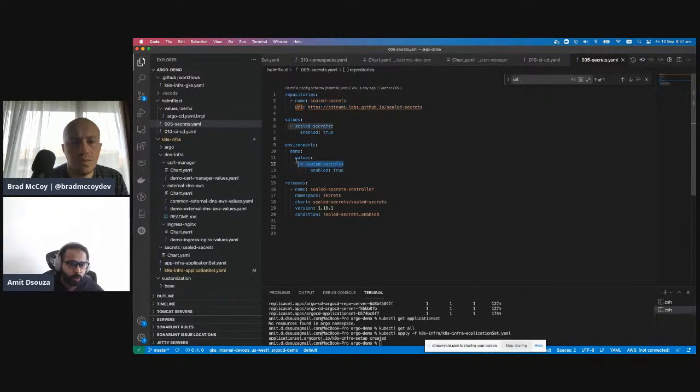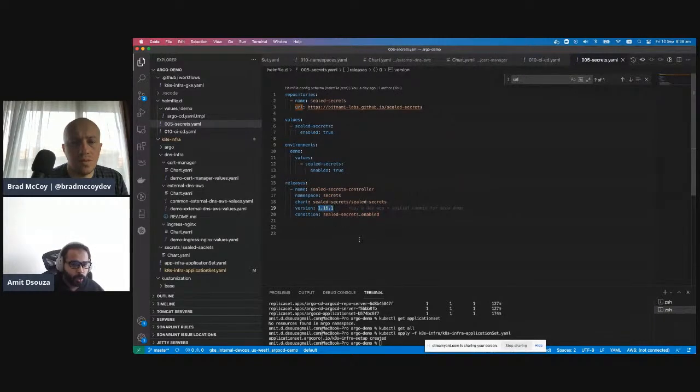You mention what environments you're trying to install these applications on. You mention the releases, and the releases basically are your application names, the namespace where you're planning to install your application. Helmfile also supports automatic creation of namespaces if they do not exist. Your next part is you mention what is the chart and what is the version of the chart.